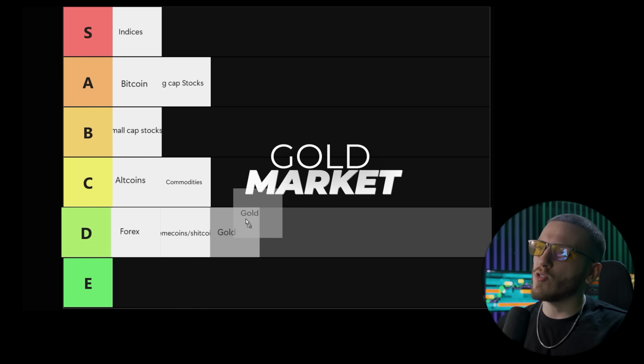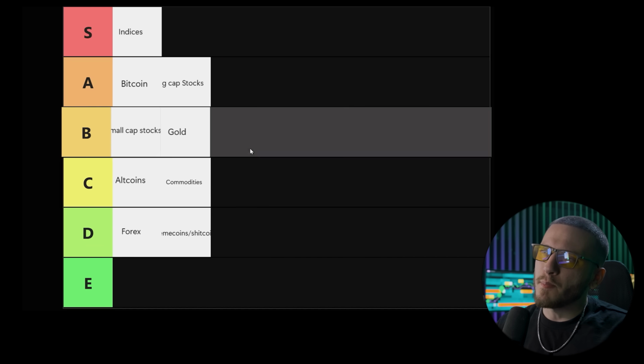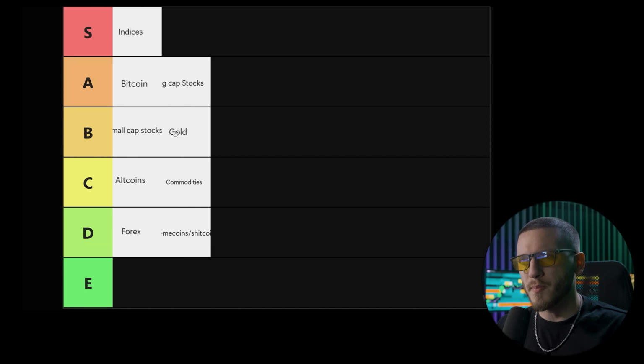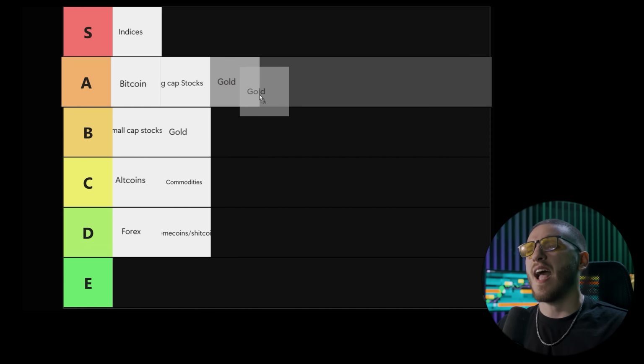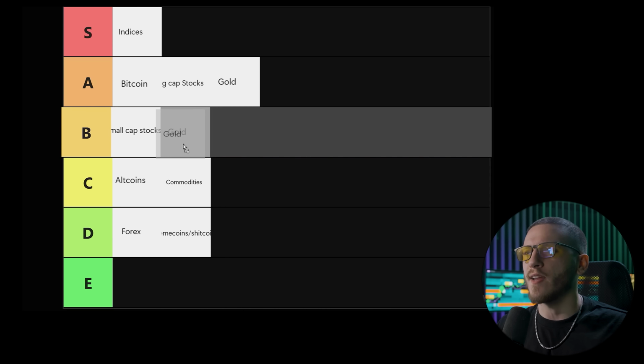For gold, I'm confused. It could be A, but it's probably B or C. I'll give it a B for now because gold is shining, right? So it looks cool. But the physical gold market has very low traceability, not very transparent. In futures you have good stuff, but it also has a long skew. It's also very reliably responding to macroeconomic cycles. So if you're trading gold with macroeconomics, it's absolutely A tier, if not even S tier. But most people, because it's shining, just day trade it and lose a bunch of money because they love gold. So I will give it a solid B tier and just leave it there.